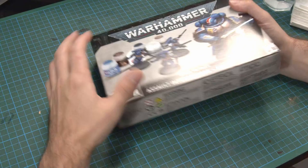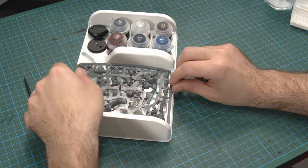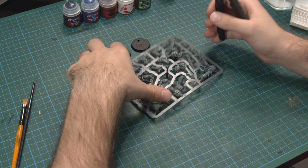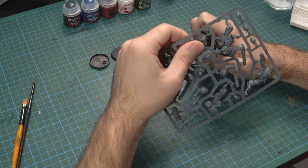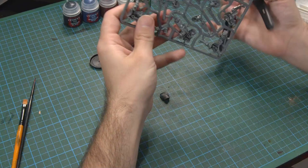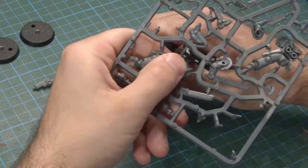So this is for most people going to be about the first experience you get in the hobby. In front of us I've pulled out my assault intercessors and paint set, which is fairly complete — it's got six paints, one of which is a wash and one is a texture paint, and it also has a brush in it. What you need to add is a pair of flat-sided clippers, a synthetic larger brush for the base coat, and finally some spray primer. I've tried to keep the tools and supplies as low to the ground as possible for easy entry for anyone getting into the hobby.